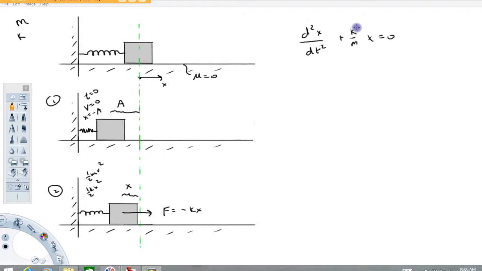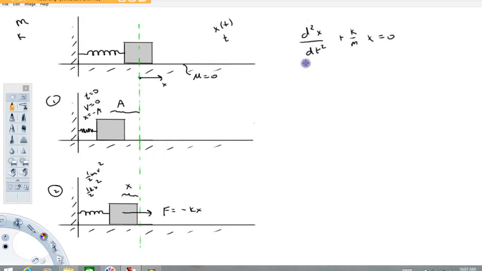Now what you need to recognize here is the mathematical format of this equation. Remember that x is some function of time, right? And then we have time here. So time is our independent variable, x is our dependent variable. This equation is saying whatever x is, you need to be able to hit it with two time derivatives, add it to a multiple of itself, and get 0. There's only really one type of function in the whole universe that exhibits that behavior, and that's the trigonometric functions, right? Sines and cosines. Sines and cosines are basically the same thing, they really only differ by horizontal shifts on a graph.